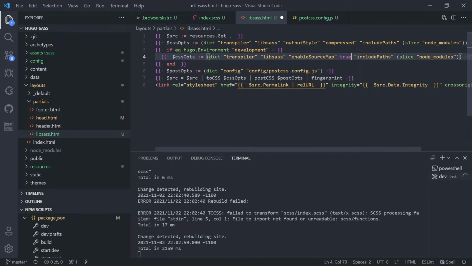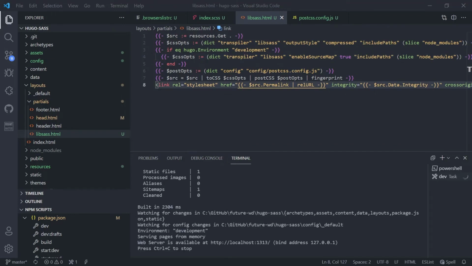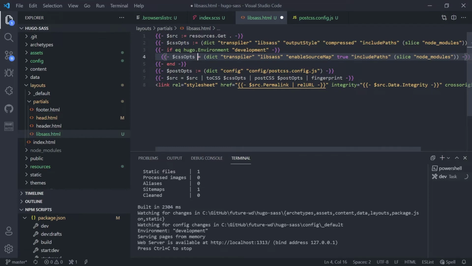Now you don't need inverted commas around true because it's a boolean. It's either true or false. They don't require inverted commas around them, just like numbers. Now you notice that there is a colon. Because we're reassigning the options for the CSS ops variable, we have to remove that colon. We can now reassign the variable. If you have that colon in there, it's not going to work.